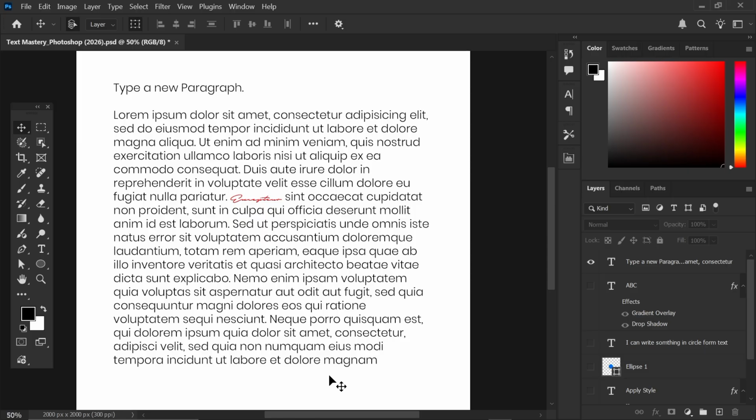Please just get to know this. Do not overcrowd your design with a lot of effects. Now always keep text editable. It's very, very important, so that you don't convert your text so fast to rasterize it and then later not be able to change it.